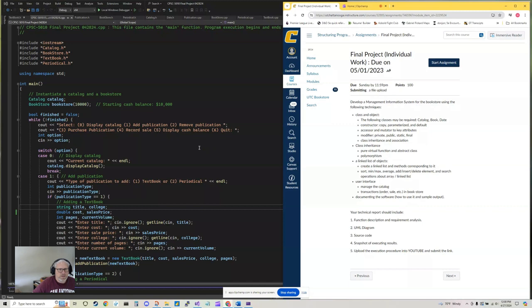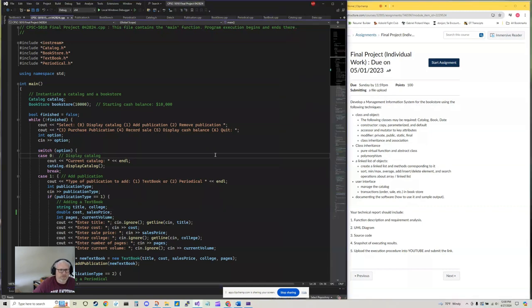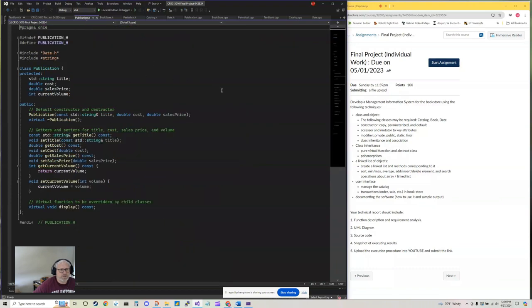So I will start with giving an overview of the various classes that I used. I started with the publication class, which is going to be my parent class in the class inheritance demonstration. Beneath that I have two child classes.